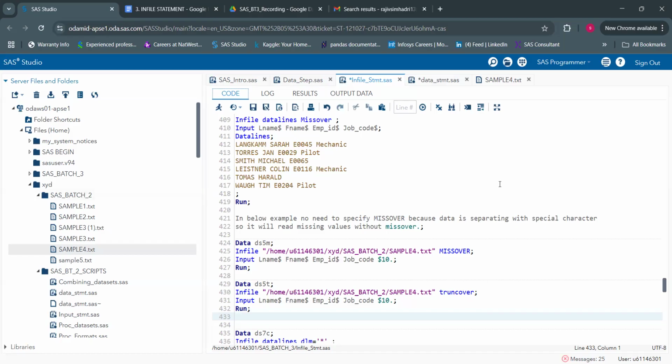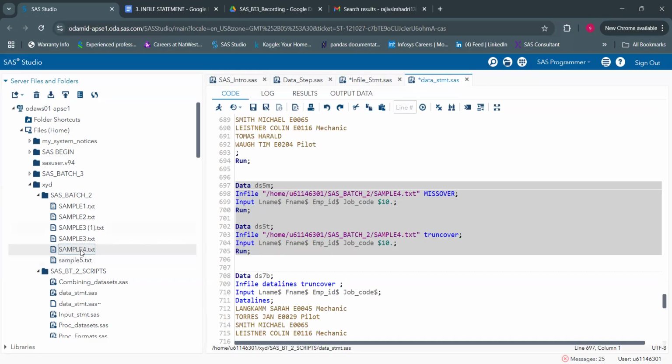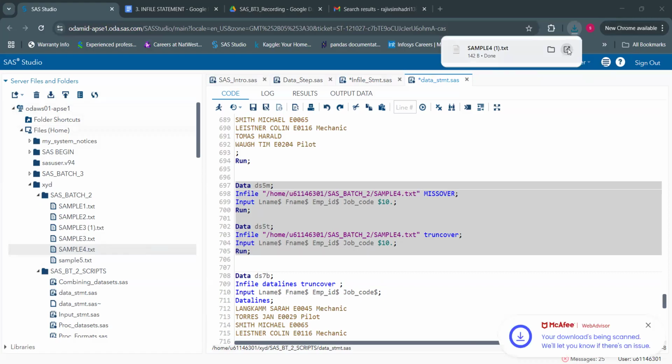Okay. So for your sake, what I'll do is, let's increase the mechanic to mechanic new.